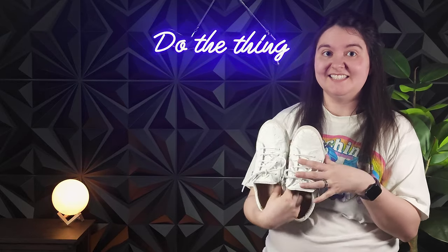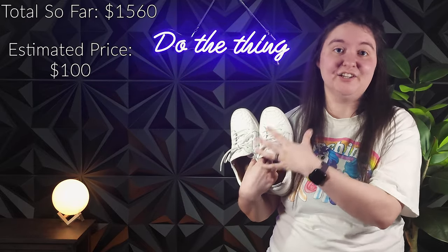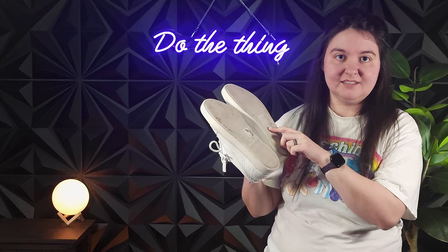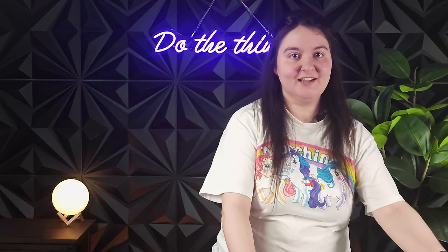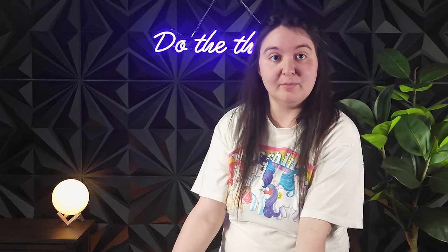That's my little spiel on that. I'm so excited about these. I'm a little flabbergasted by them. I'm going to count them as at least $100 that I can count on because they're 6.5. Actually, they're a 36.5 made in Italy. So an Italian 36.5 might be a 6.5. Gosh, I don't know what to think about these. I've spent way too long on this. Cool. I love that the four pairs of shoes she gave us are going to be worth more or as much as all that freaking clothing, probably, given the Stuart Weitzmans and the lowballing offers I just put on those two pairs of shoes. Let's see what's in the box.